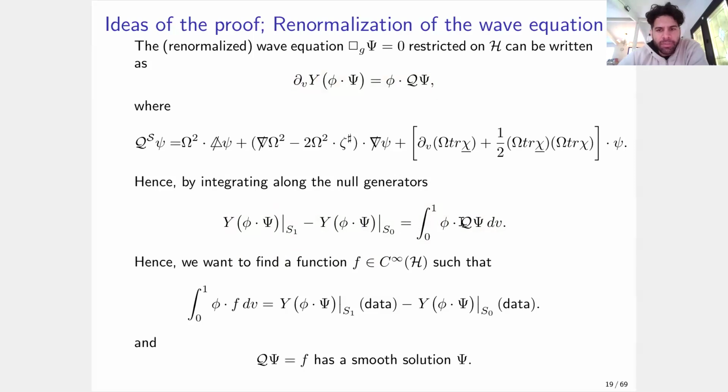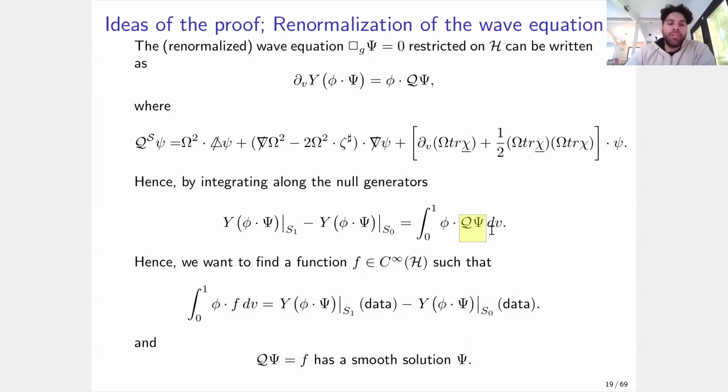So what is the first idea? The first idea is to replace this elliptic operator by a general function. So you want to find here a general function which has a property that after you multiply it with a conformal factor and you integrate, you get something that's completely given. And then once you have these functions, then you want to see whether on each of the sections of your null surface, this function is in fact of this form.